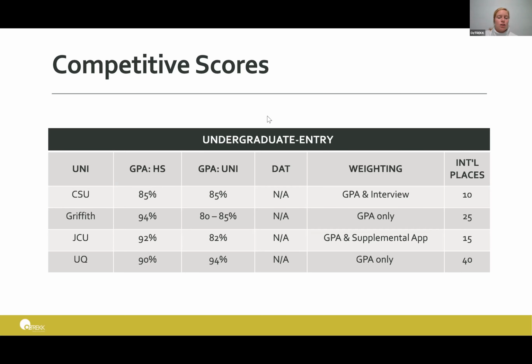I know we have lots of students that want to know about, they've done a lot of volunteer hours, shadowing hours, all of those different things. Technically, those aren't really considered. Some of our universities won't look at that or take any personal statements along with the application. They're literally just looking at GPA, or GPA and DAT, or interview. They're quite narrow with their criteria.